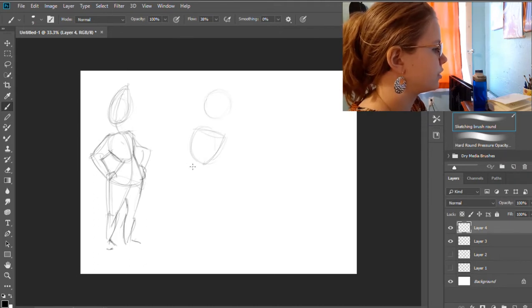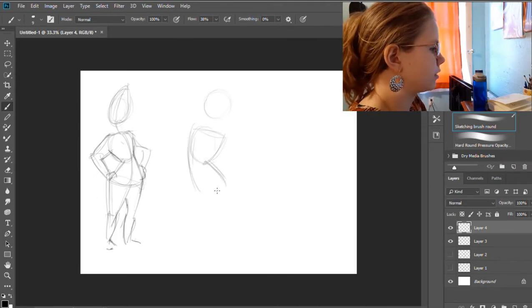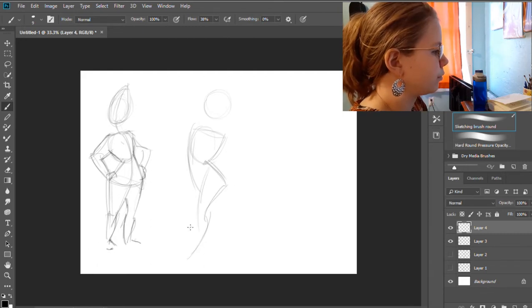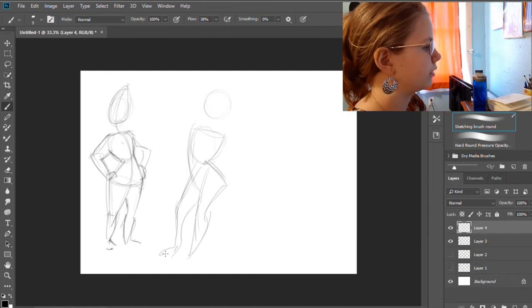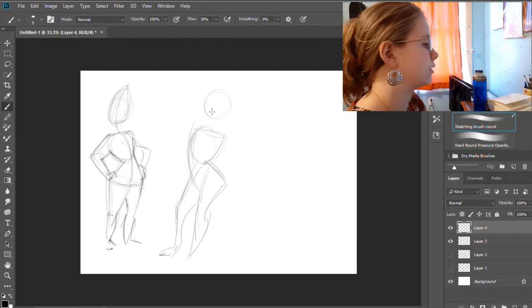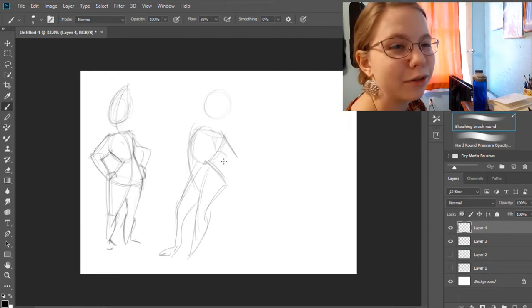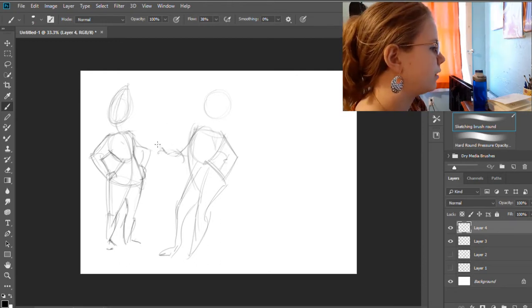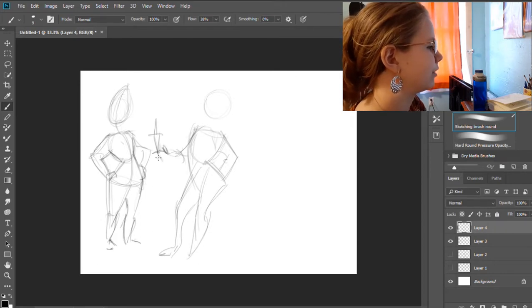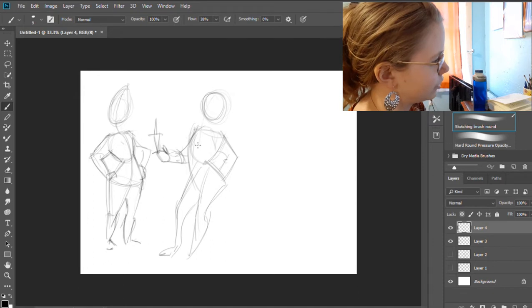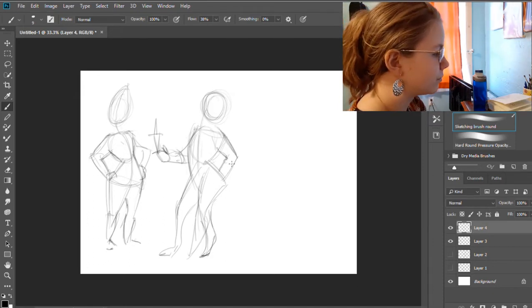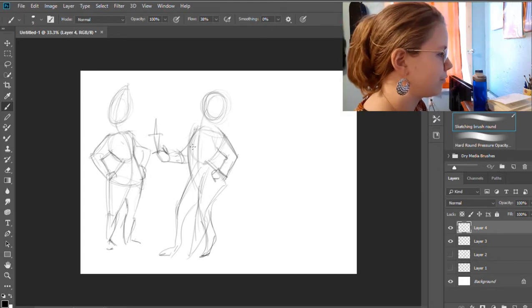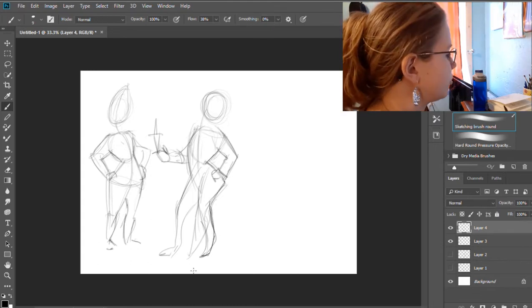Just do as many as you want. Keep the thoughts going, because once you stop exploring, then you have the character. But I think it's good to keep exploring for as long as you can to make sure that you've explored all the options and that you're not jumping to conclusions, you know what I mean? I'm gonna try this one, maybe balancing a knife on the tip of her finger. That feels like a bad idea to me, but she wouldn't really care. Yeah, just in these poses, make sure you're having fun with it, keep the character balanced. If you haven't done stuff like this before, I think you'll really enjoy it, because it's my favorite part of designing a character. I think everybody should design characters.